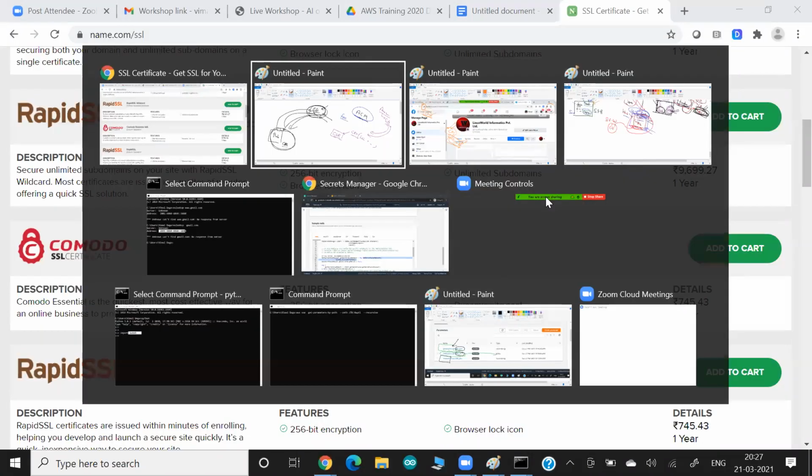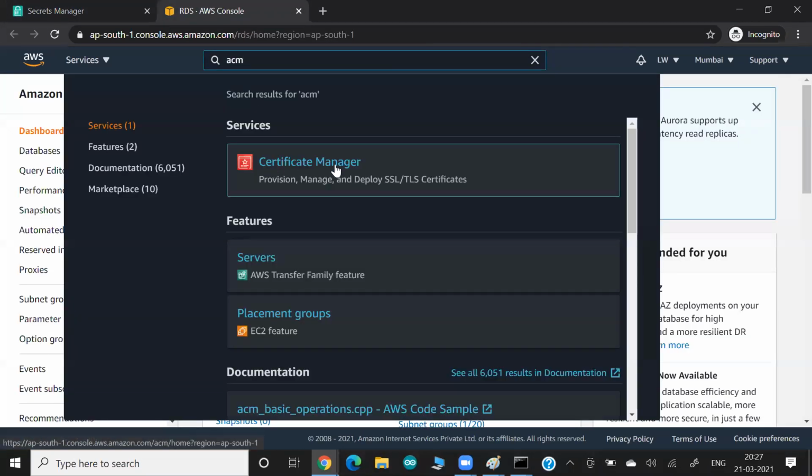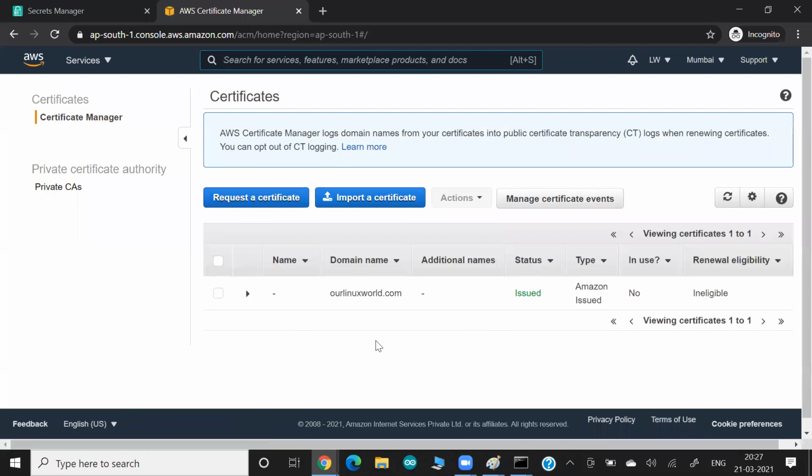Let me show you a demo, even though working in this service is so simple. If I search for ACM, it's Certificate Manager. It manages, launches, deploys, signs, everything for you. I already have one certificate for one domain, so that's not important. Let me request a new certificate. Here they give you an option called import certificate. So they are going to manage it: if your company already has a certificate signed by some third-party CA, you can import it and they will manage it for you. But if you want to create everything from scratch, you can click on create a request.